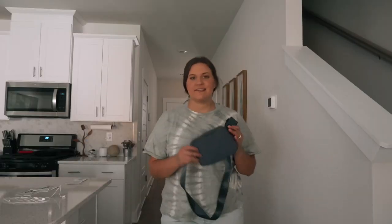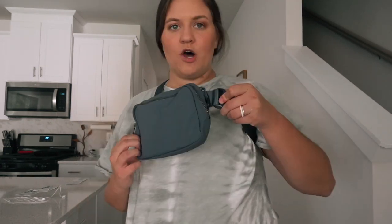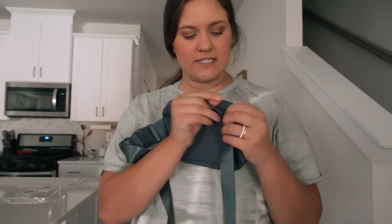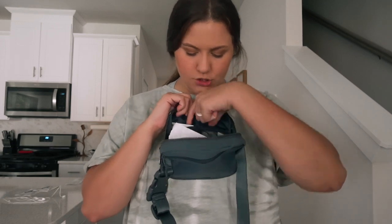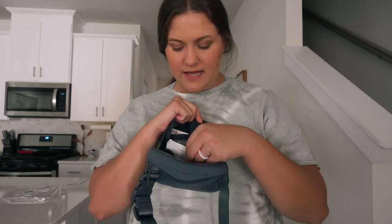So now we're going to take a little trip downstairs to see a few more things. This was on the hook by our front door — it is this bell bag. I got this for my birthday from my parents. If you watched my birthday vlog, you'll have seen it. It fits perfectly like this all the way done, but it also fits perfectly around my waist if I wanted to wear it as a waist belt bag. This color is beautiful — it's like a dusty navy color. I love how thick this strap is, and it has this pouch in the back that perfectly fits my phone. The zipper is nice and smooth. It has a big mesh pouch in the middle, two smaller mesh pouches on the other side, which is great for like cash and cards. That's where I keep my Kindle whenever I leave the house.